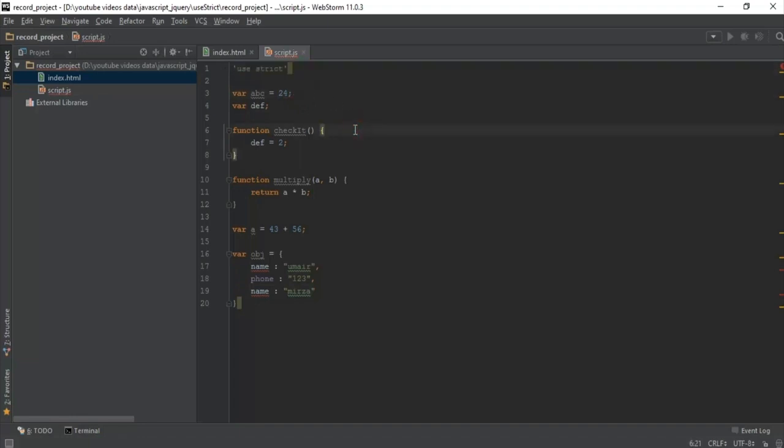And it has another advantage, that if we have so many JavaScript files and in production we want to minimize or merge those files into one file, this will help us to resolve different problems that we can get while merging, in order to detect the errors in variables, functions, variable names, and so many other things. So I hope that you have liked it and got the idea of what the benefits of using use strict are. There are many other things that use strict can help us with. I would recommend you to go and check out the actual JavaScript website, and you can get more information from there as well.